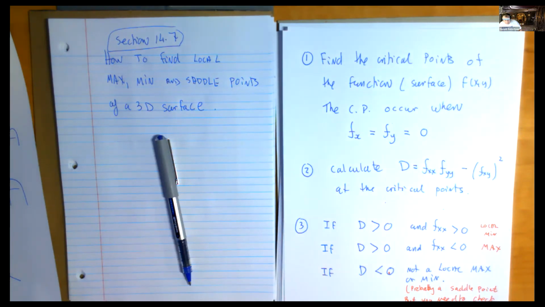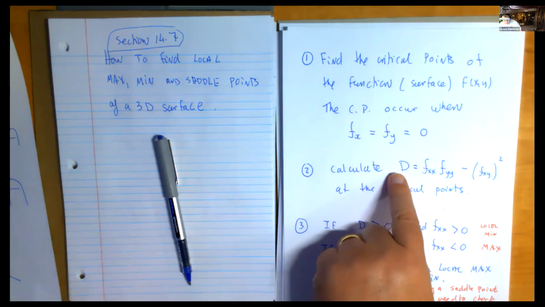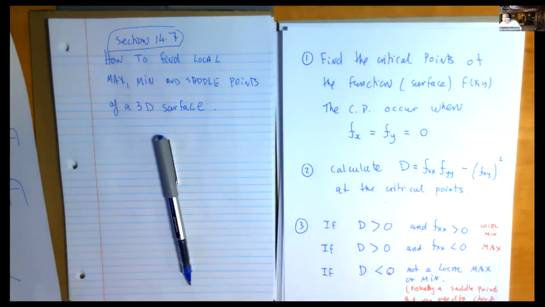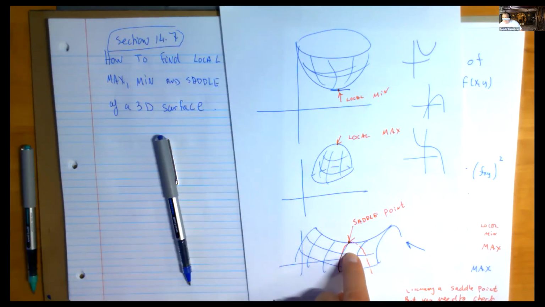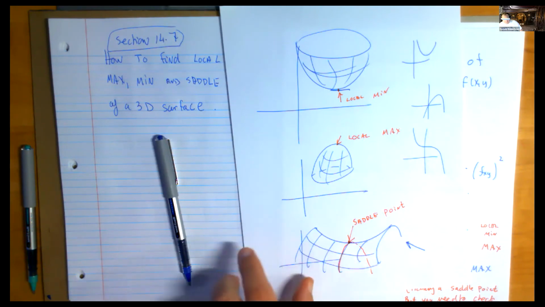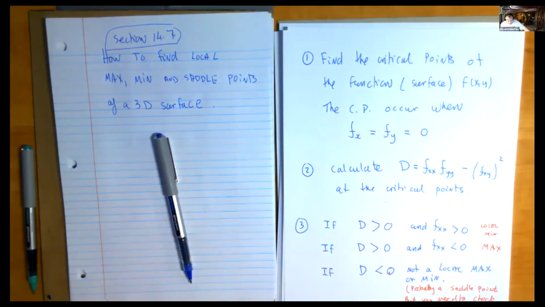So if at the critical points the value of d is a negative number like -10 or -2, then the only thing you can say for sure right now is that it's not a local max or min. It's definitely not these two. It's probably going to be a saddle point, but to be really sure, you plug it into that 3D software we haven't used since week 1. You plug it into that and you look at it, and if you see one of those shapes at the point you're interested in, it's a saddle point. And if you don't, then there's nothing of interest to see here, just move on.